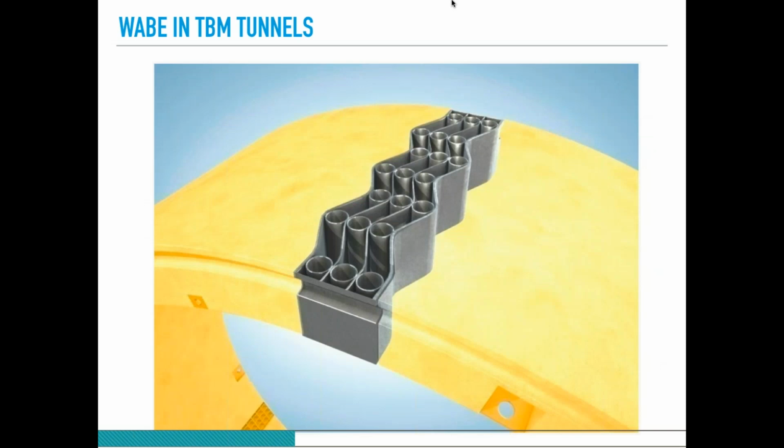This is a wave shape of this yielding element, and it can maybe be used also in the future, or I don't know if it is already used in a project or not, but as far as I know they're not a mass product like highly deformable concrete in mechanized tunnels, but that would be a good idea.